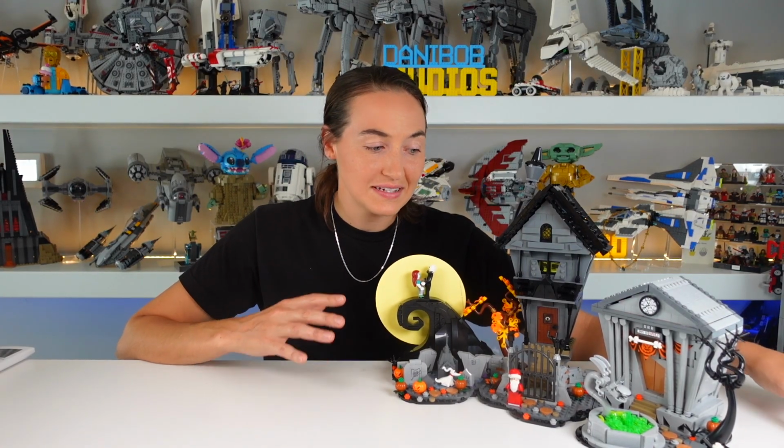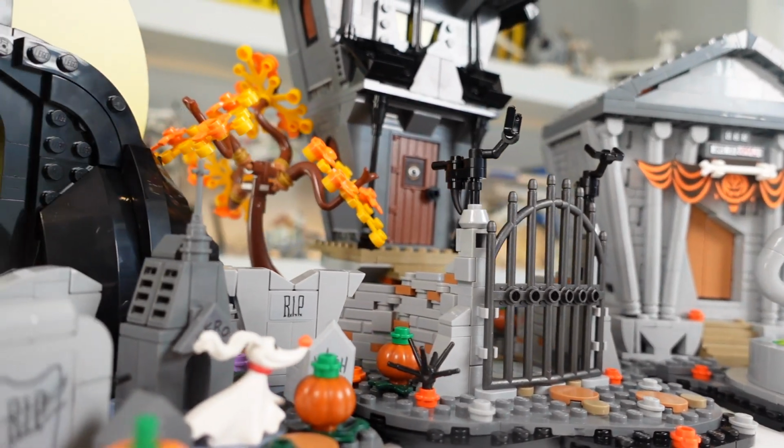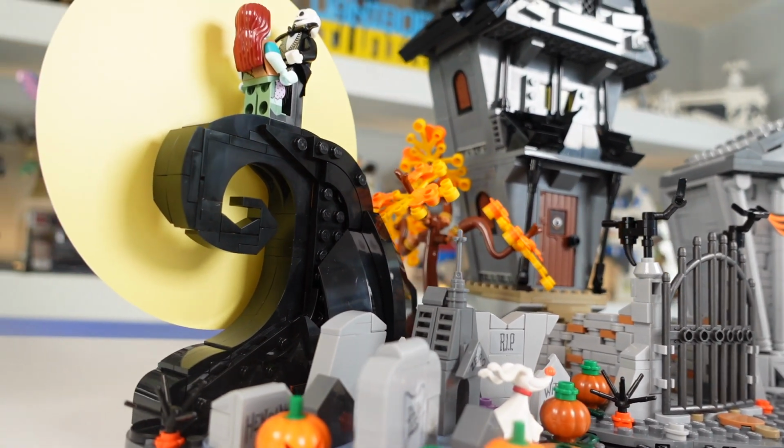That being said, I don't think I'm quite the target audience for this set, as I'm not a huge fan of Halloween and I had never seen the movie before. But after watching it, I really enjoyed the movie, I loved the songs, and it definitely made me appreciate the details in the set a lot more. I also know somebody who would like to display this for Halloween, so that's a perfect fit.